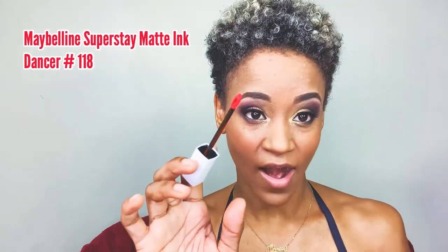So let me just go ahead and try this. I'm not going to be looking in the camera while doing it, because I don't trust myself to look from so far. So I dip in, take out not too much, because I don't have such big lips, not sure if you realize. So here we go. You can pretty much start from anywhere. For me, let me just go here.